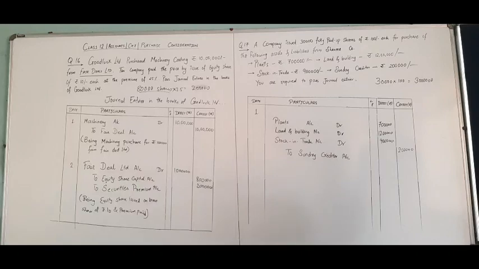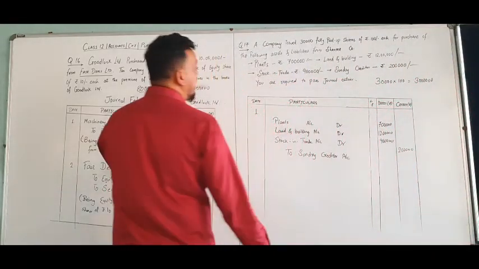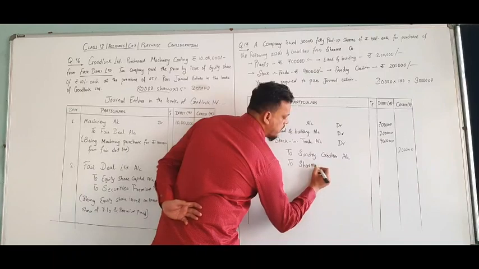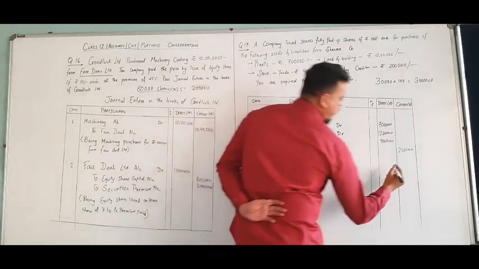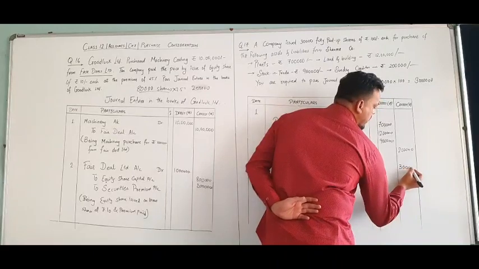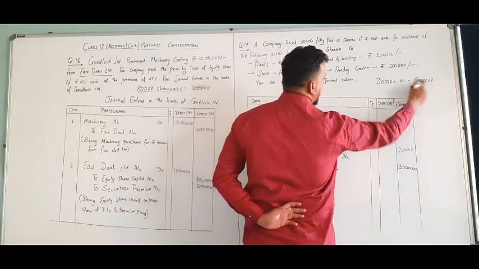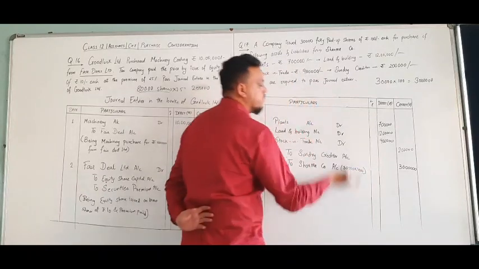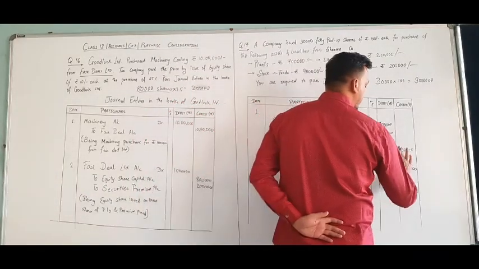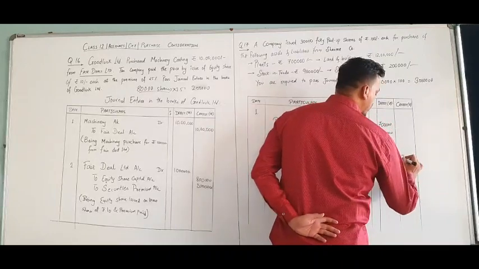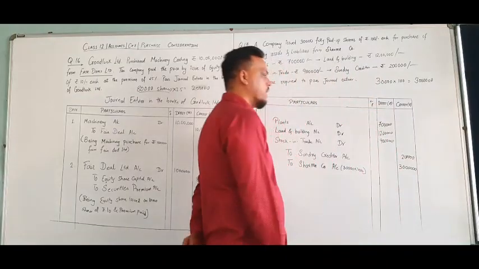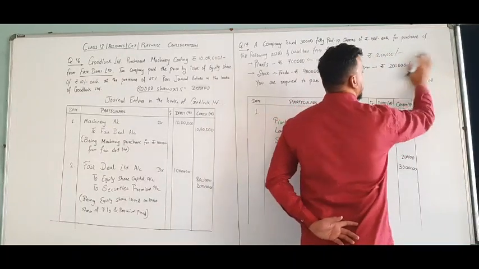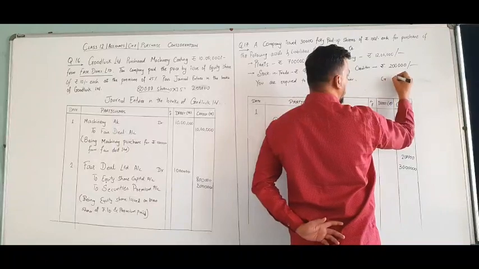Okay. Now it has been said the company issued fully paid up shares. So to Sharma Company account of 30 lakh. As I have already done the calculation, 30,000 into 100, I will write over here 30,000 into 100. So it is costing 30 lakh. Now we have to tally the amount because the tally should be done. As you know that on the credit side it has 32 lakhs. So I am writing here, on credit side it has 32 lakhs.